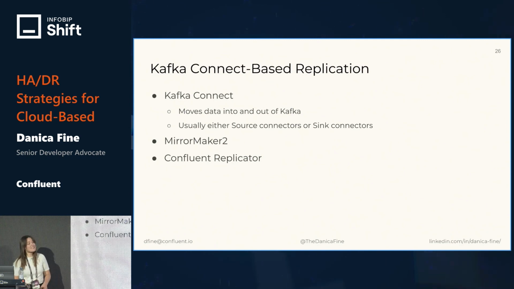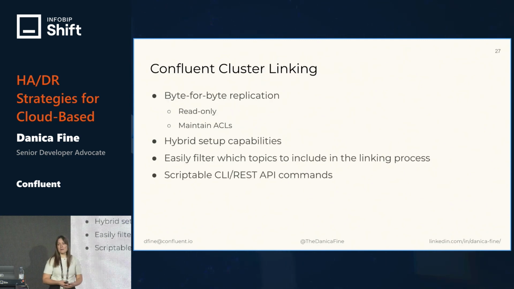If that's not appealing, then your other option is something called cluster linking. This is built into Confluent brokers. What it does is copy the data from the source cluster to the destination cluster byte for byte. It mirrors those into mirror topics on the destination, but it also mirrors topic configurations, topic structure, your ACLs, and your consumer offsets. All of that is going to be mirrored over to the destination. Unlike Mirror Maker and Replicator, this is built in, so you don't have any additional infrastructure to maintain.